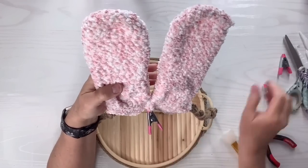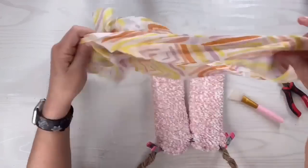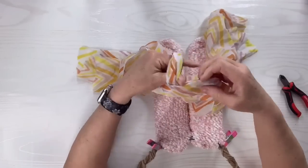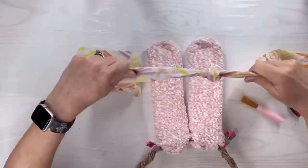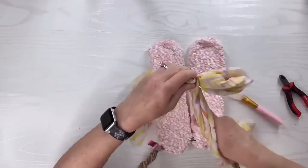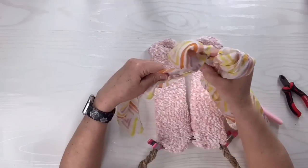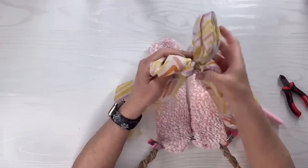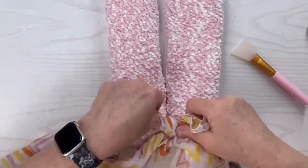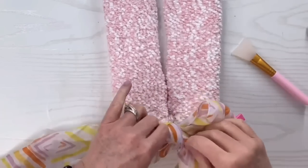Now it's still not standing up the way I want because the wire jute isn't real sturdy. So in a second I'll show you how I fix that. But in the meantime I'm going to tie a knot right in the middle of that scarf, and I'm just going to make a simple shoestring bow, play with it till it looks the way I want, and then I'm going to hot glue it right between the bottom of the 2 ears. I'm going to leave those tails on there for now. We're going to need them.